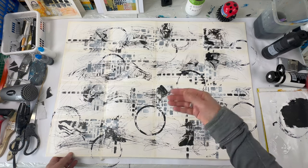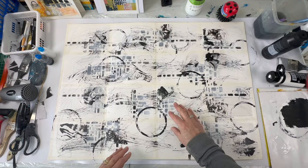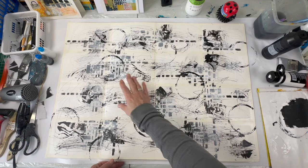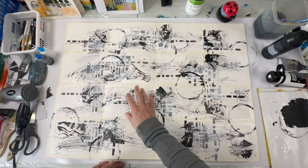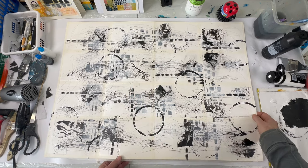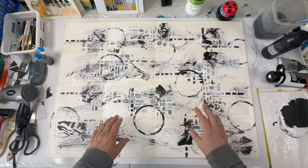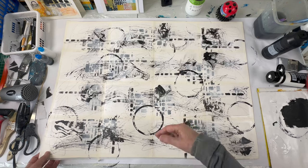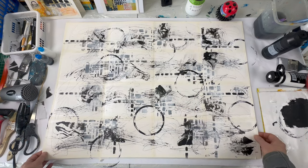Because of repetition, you can see what happens. You can experiment with, I like this sequence. I like how I placed how this turned out because of maybe the direction of the line, etc. So I will be taking them apart next week, and then we'll be going into adding our color and some more collage and some text.